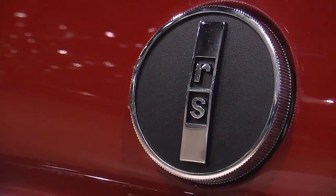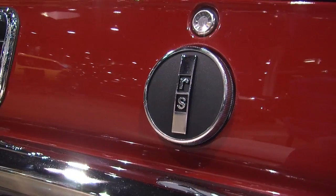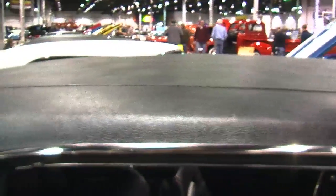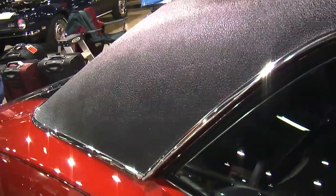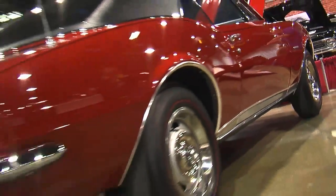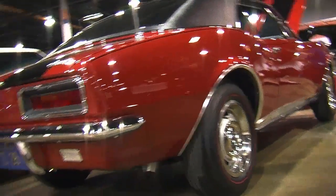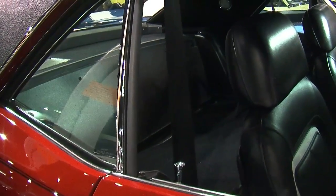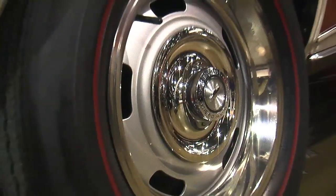There are o-dash part numbers on the intakes — they used o-dash at the beginning of the numbers for experimental Chevrolet stuff. The heads are one-off type; they look a little bit later but they're one-off aluminum heads with no part number on them — just little numbers engraved in different spots for reference measurements. Just cool stuff. And even with all that one-off experimental hard-to-find stuff, you've still driven this car. Yeah, it actually runs like a top. That motor runs great — just don't overheat it.